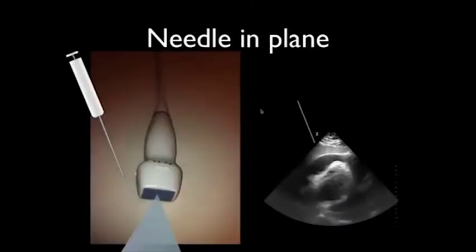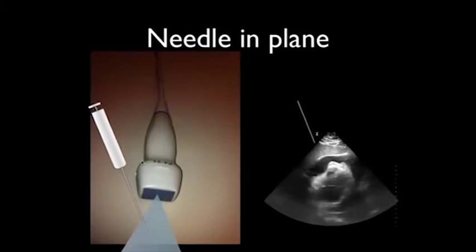Needle in plane technique. Some people talk about using the needle out of plane technique, which would mean going with the needle through the center of the probe. However, I prefer having the needle come in laterally so that we have the needle in plane and in view the entire time. This allows us to see the needle tip and really know where it is in space. So I'll have the needle come in just lateral to the probe, and then that way I know where to expect it on my screen.